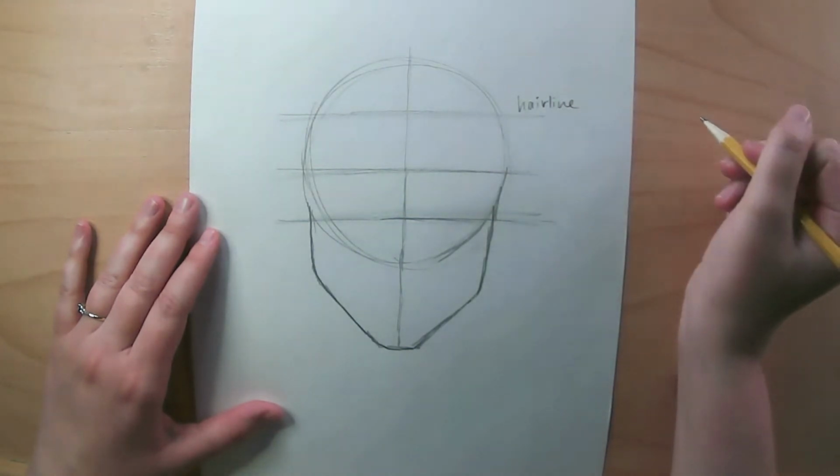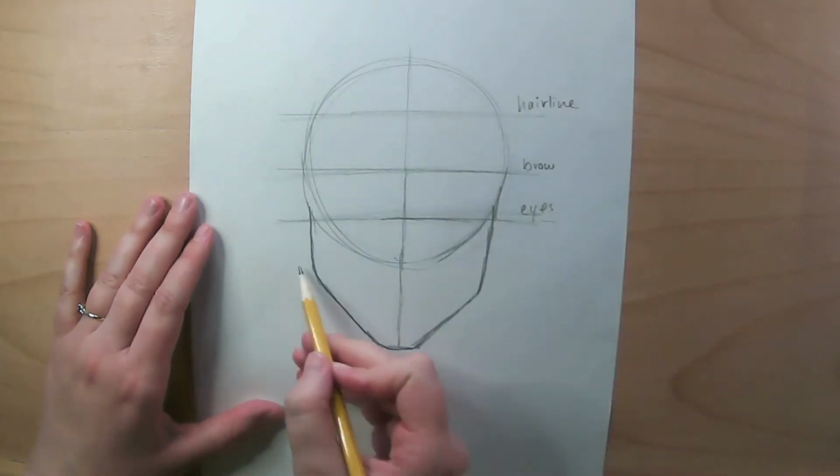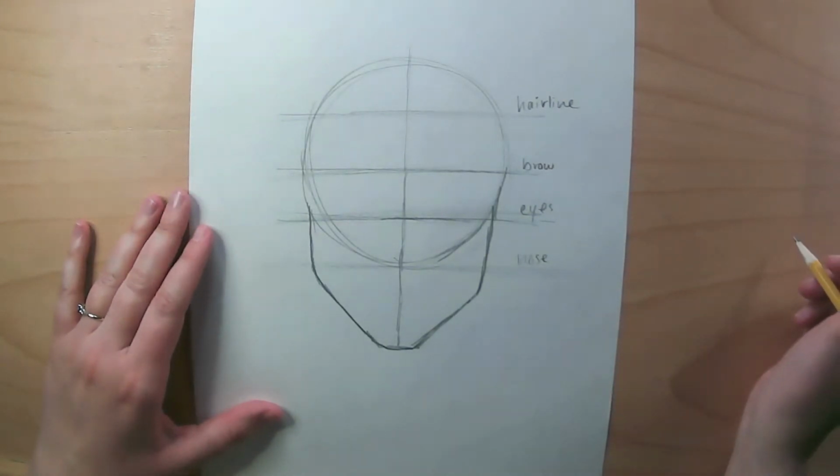Alright, so these lines, this top line is going to be where the hairline is going to start, this is where the brow is going to be, this is where the eyes are going to be, and this line at the bottom of the circle, that's going to be where our nose is going to be.